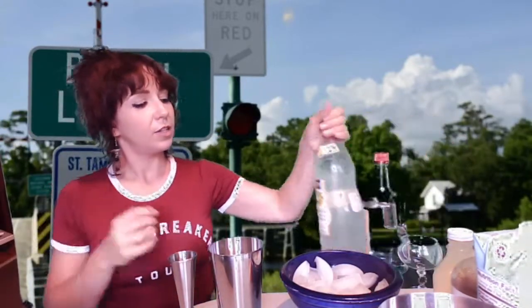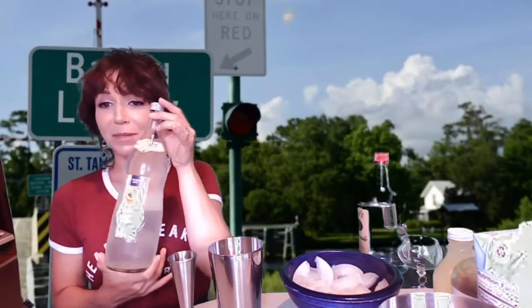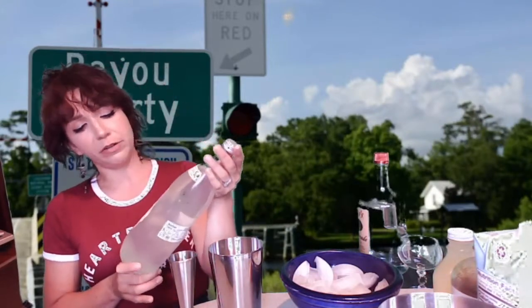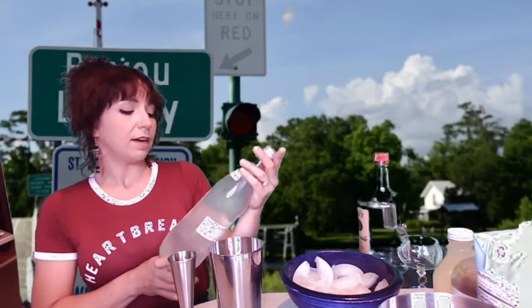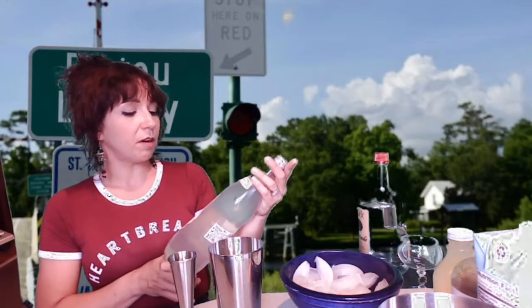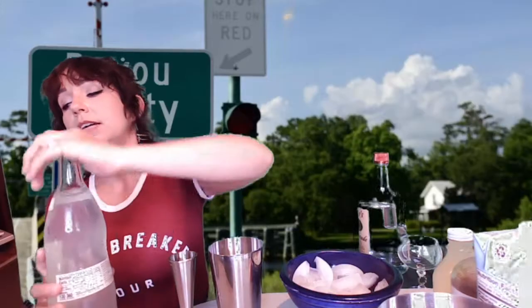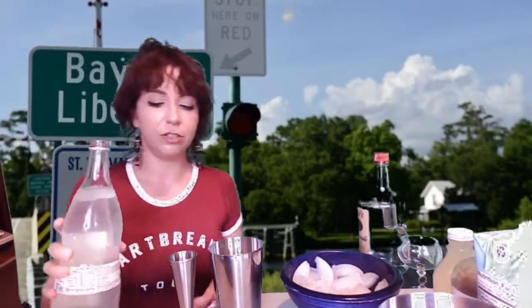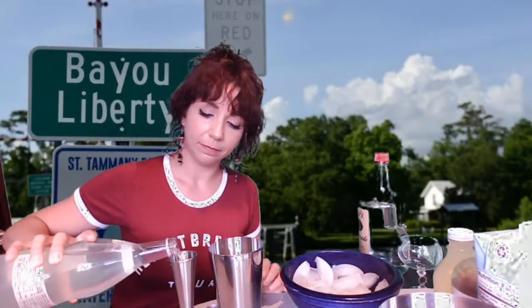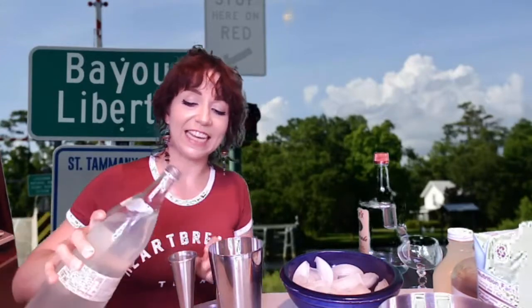And I just went to Trader Joe's out in Metairie. You can't see this because for some reason my green screen turns yellow things speckly. But this is the French Market sparkling lemonade from Trader Joe's. It's delicious. And we're gonna do 2 ounces of that. Woo, it's fizzy.